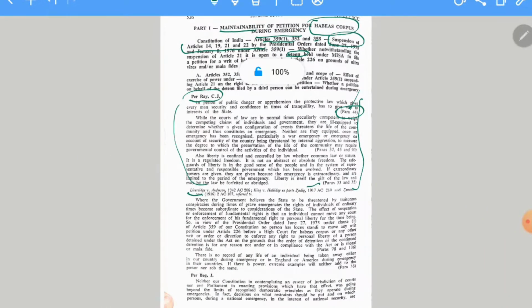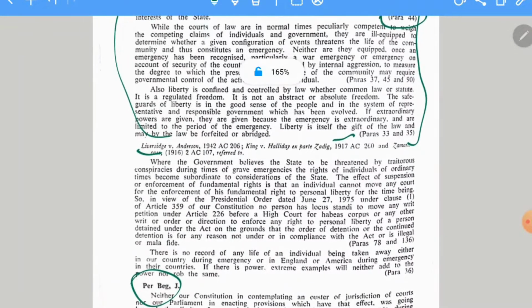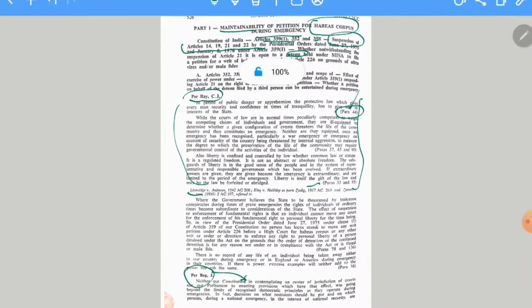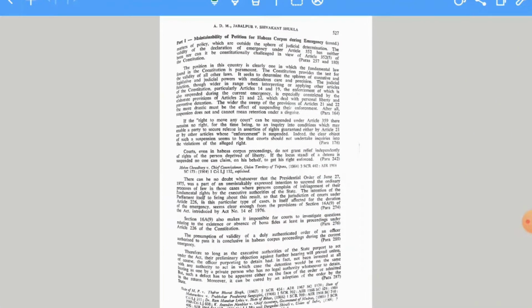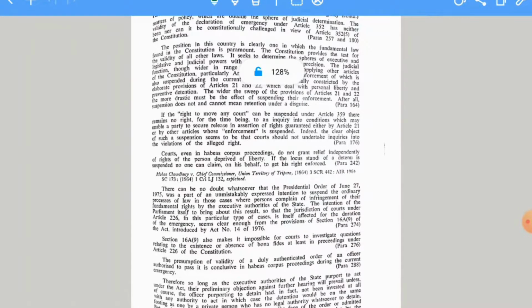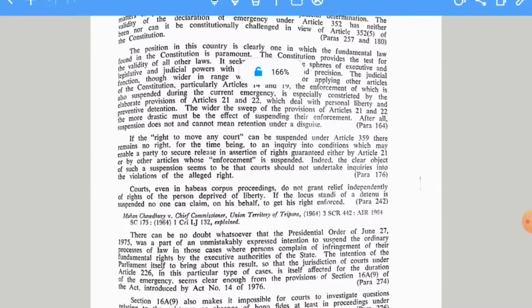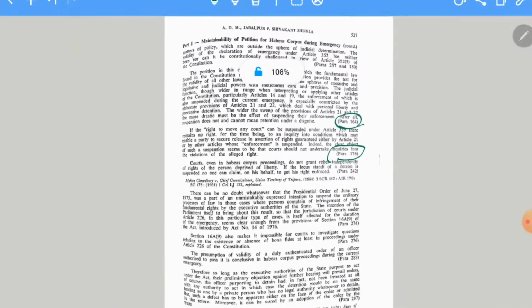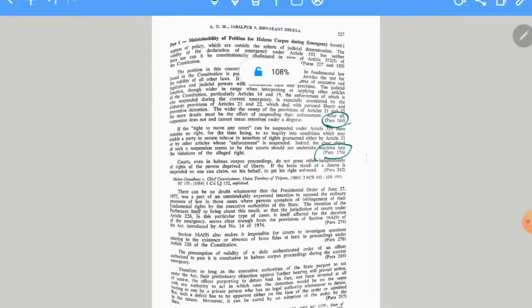Similarly, you can find the opinions of other judges like Justice Beg. Here you can see what he had said on this point. So this is the way you can find the opinions, the points which have been made by the judges of the Supreme Court on these issues. So here you can see on this part 1 what kind of point has been mentioned by the judges, and in which para these points have been discussed in more detail. You can refer to these paras. So this is the way you can read these Supreme Court Cases here.